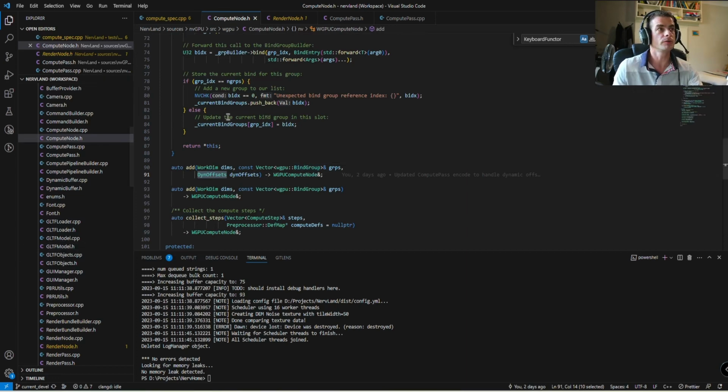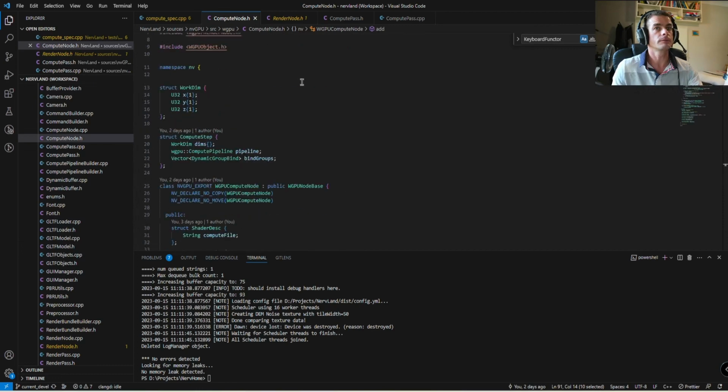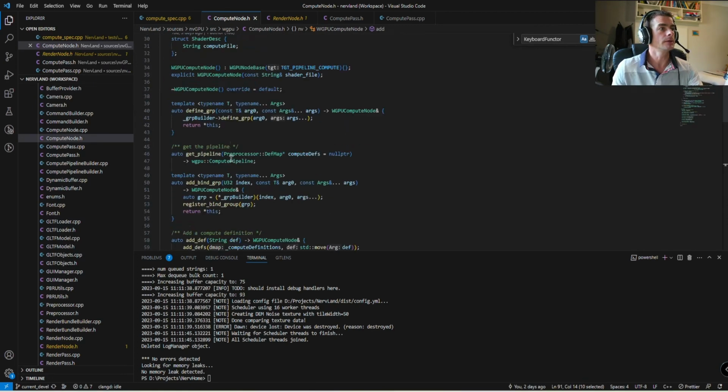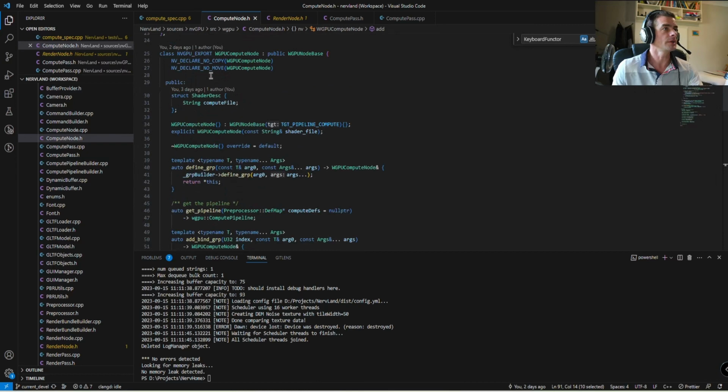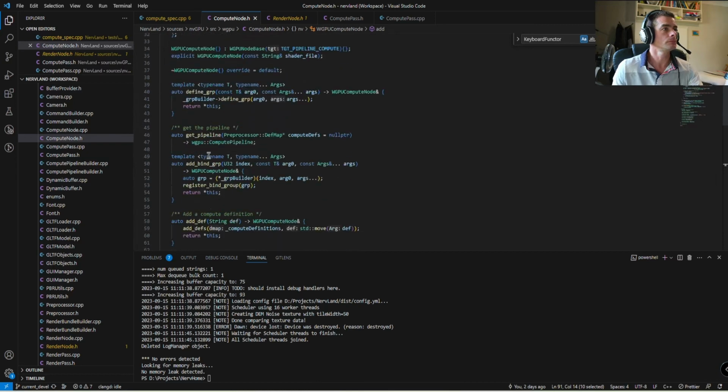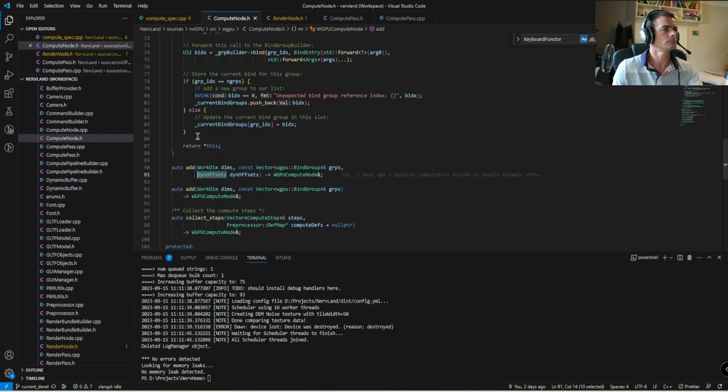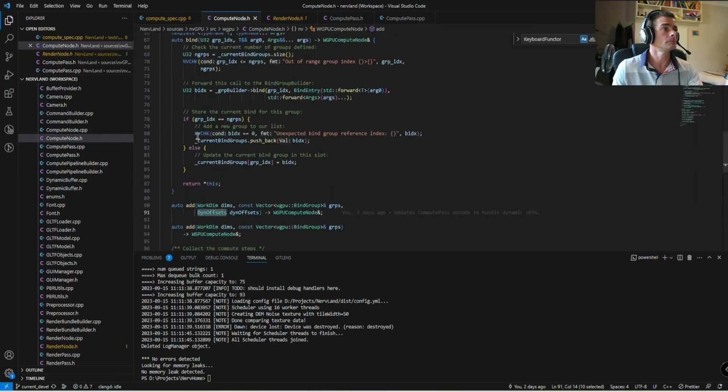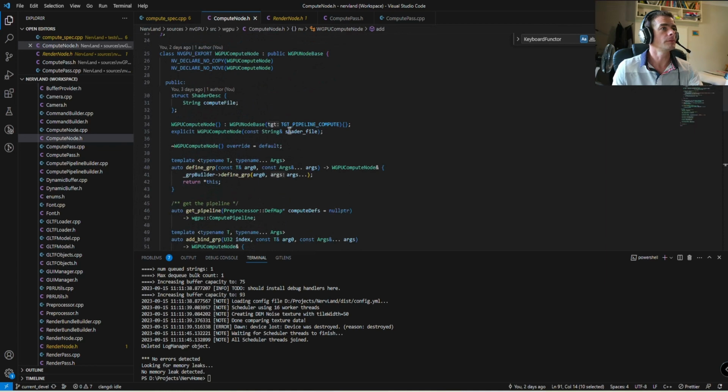When you define the compute node, at start, in fact, when you create that, you're still providing the name. Where's my constructor? Oh no, I mean, yeah, it's here. So you're still providing the name of the shader that you're going to use for this node, and this time it's going to have to be a compute shader, which makes me think of something. We'll get back to this later.